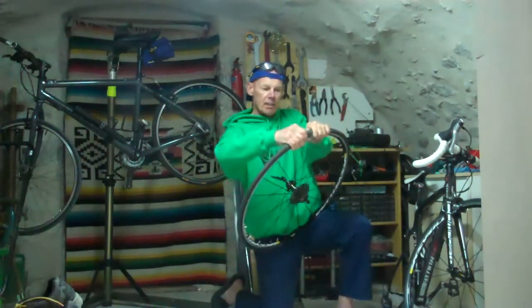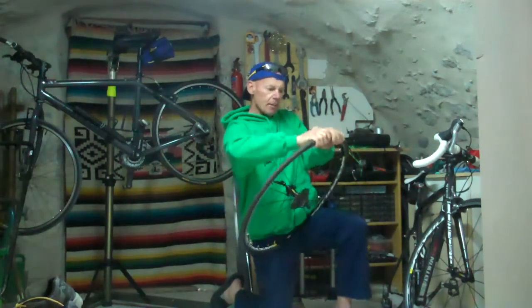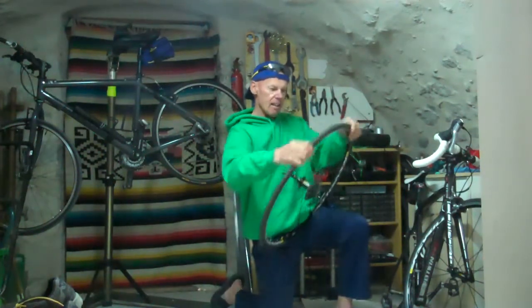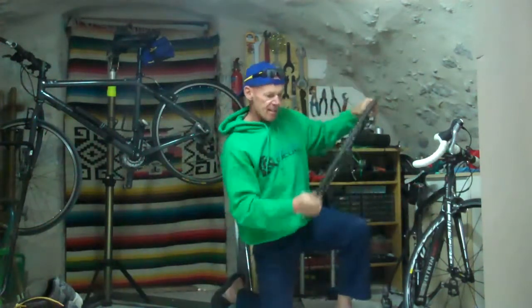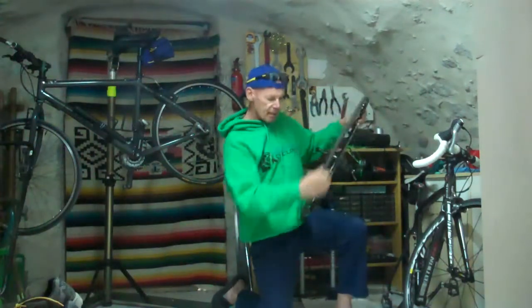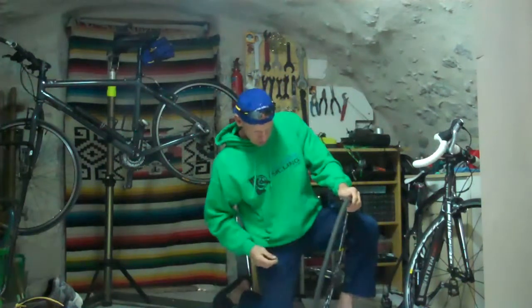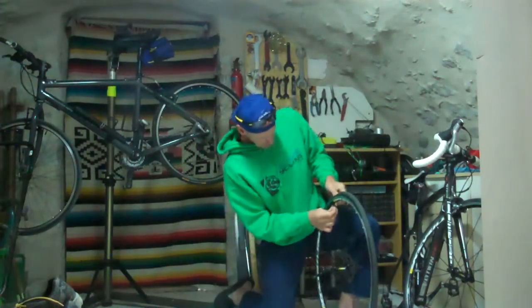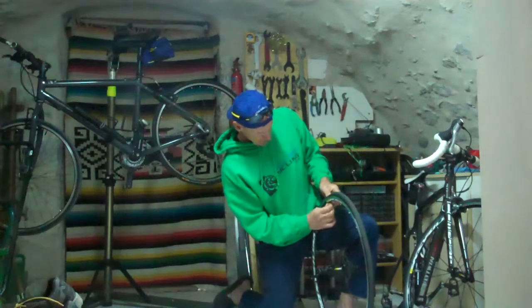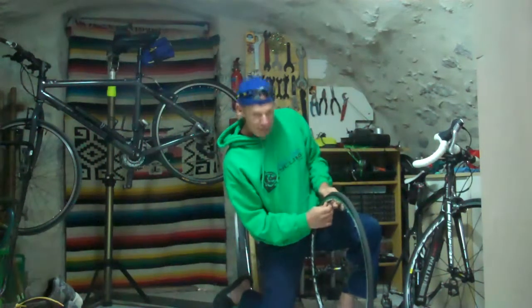Depending on the size of your tyre, you might be able to just roll it in all the way around with your fingers. Okay, and I always do this to make sure the tyre is sitting well, and then put the little screwy thing on. Voila!